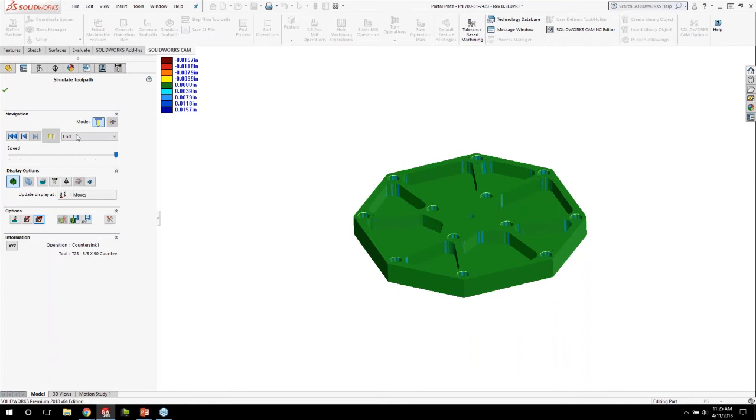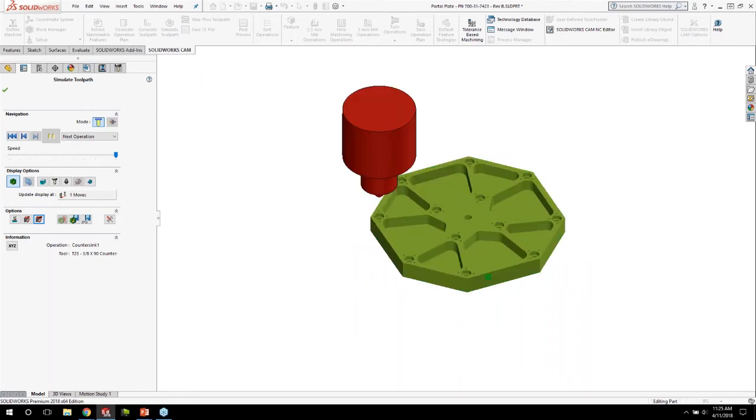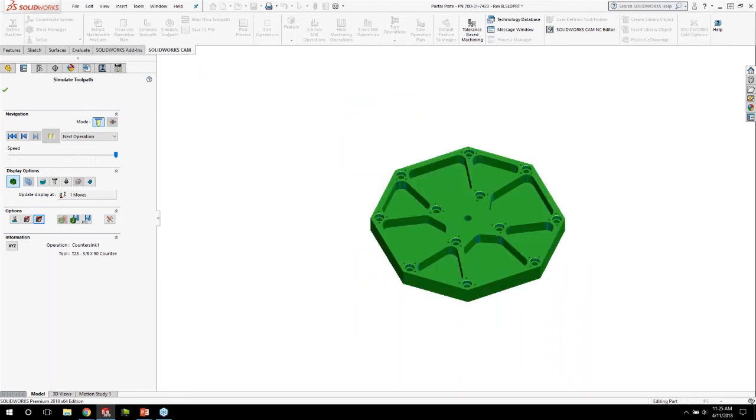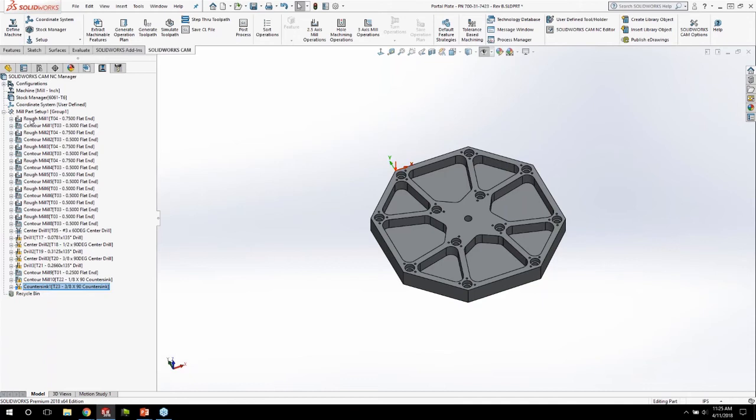You can also play it with the next operation, so you can go operation by operation and see exactly what it's doing. If you have any lead ins, lead outs, you can go ahead and set that there to see how it's machining everything. And once you get that dialed in, then you can go ahead and post it. So right now, of course, you can see it's doing the roughing, the finishing, roughing, finishing. It's going to be doing a lot of tool changes because it's going from 3/4 to 1/2 inch here, right? You can sort this tree by operation and group operations as well. So just a quick example of that.